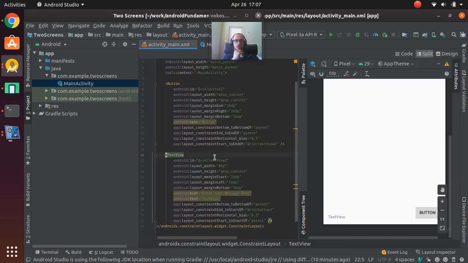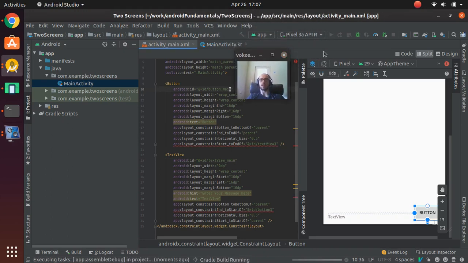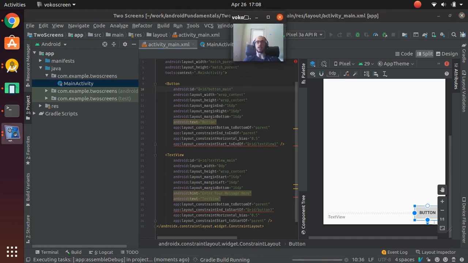All right. Let's make sure we know what these things are called. So we're gonna call this TextView main. Call this button main. So give those some IDs that we're gonna remember. Okay. So let's just see what's going on here. Let's run the app with the virtual device. It's not going to look perfect, but we're going to be able to get that functionality down. We can work on making it look nice after that.